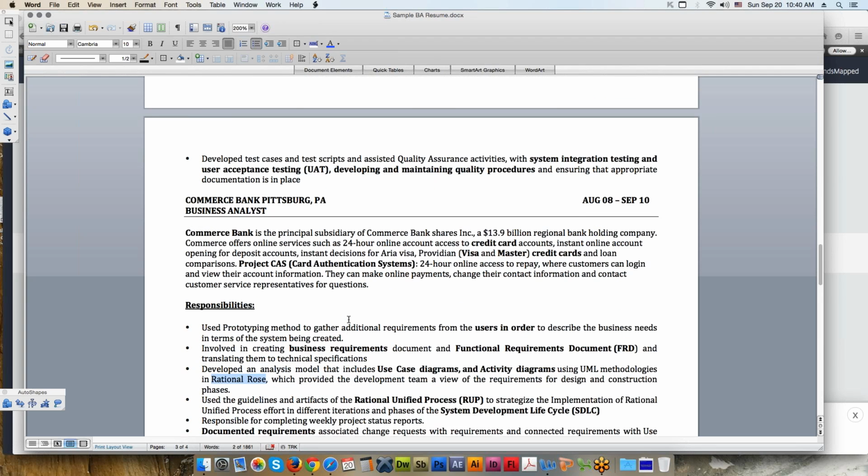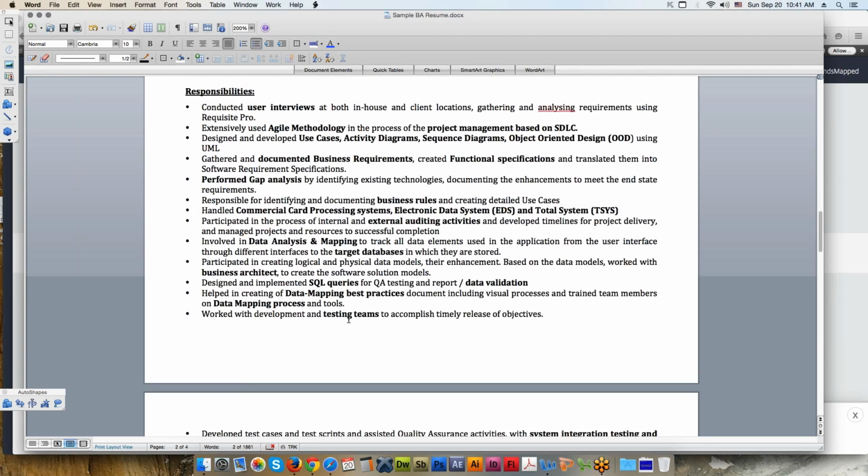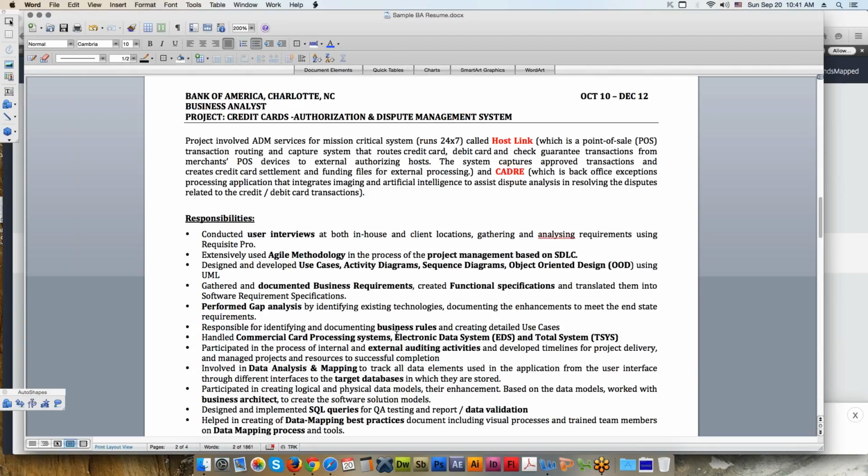And I was with them for about 2 years before I moved on to my next project at Bank of America in Charlotte in North Carolina. This was again a credit card related project, but this was a fast paced environment.